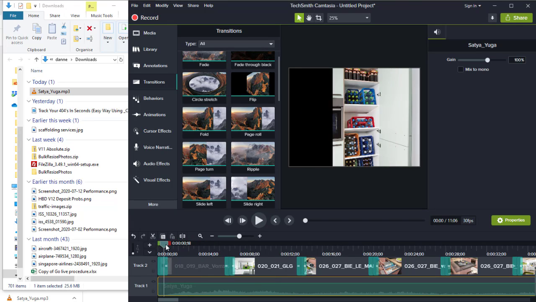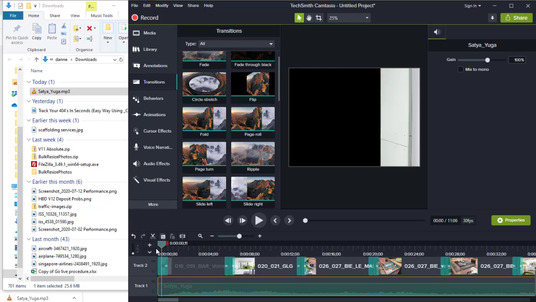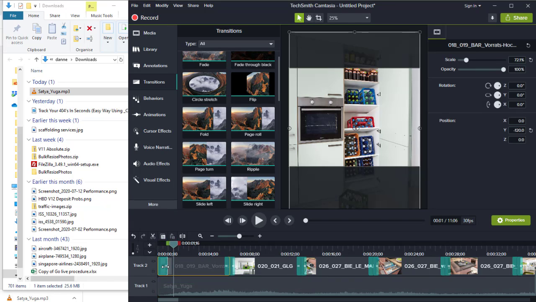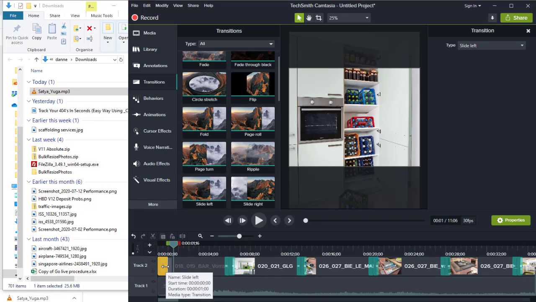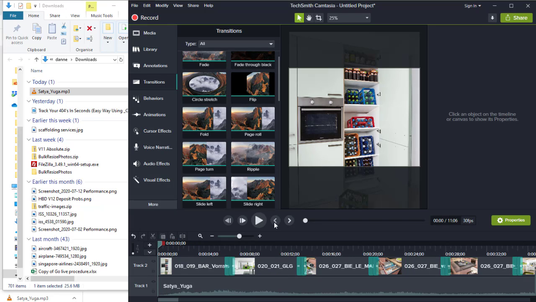One thing I am going to do as well is, you see how this first image slides in? It looks kind of bad because it's sliding in from black. It's kind of unnecessary. So I'm just going to select that one right there and then hit the delete button so I can get rid of that. And then as we play this through now, it's only going to do the sliding when there's actually another image for it to slide into.